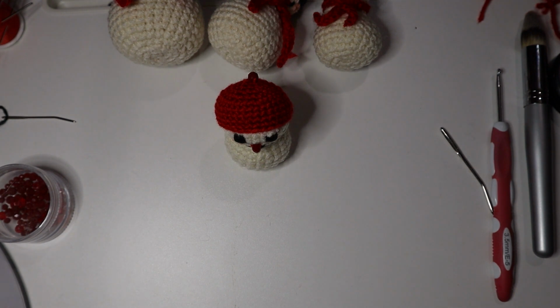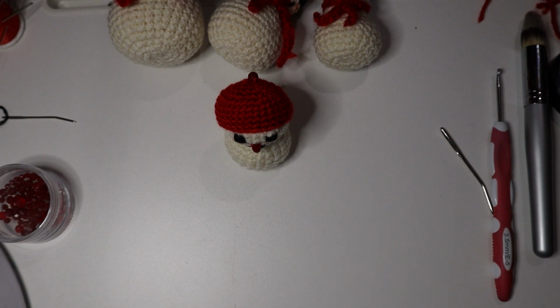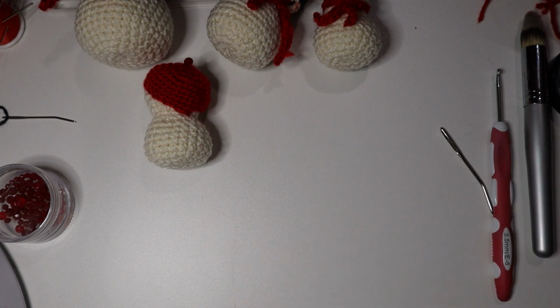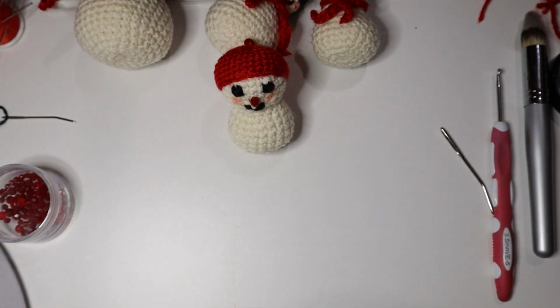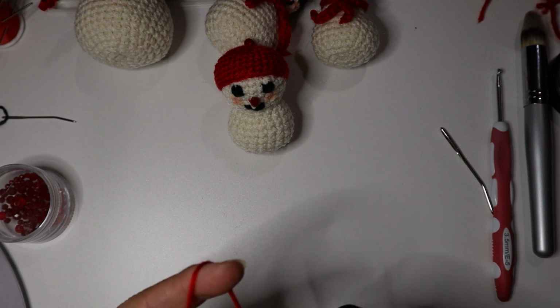So we're going to go ahead and start the scarf. The scarf will be the same color as the hat. It doesn't have to if you don't want to. In my case, I chose to have the scarf the same color as the hat. And here I just dropped Mr. Snowman.